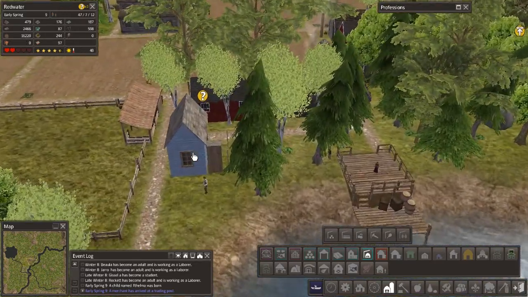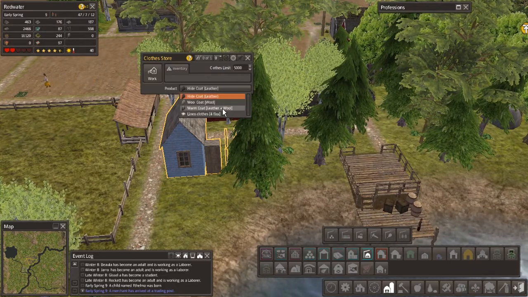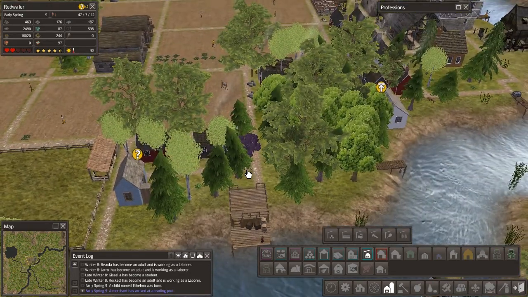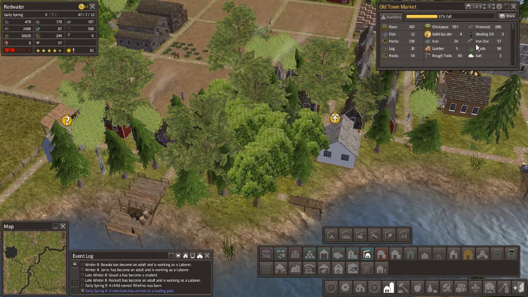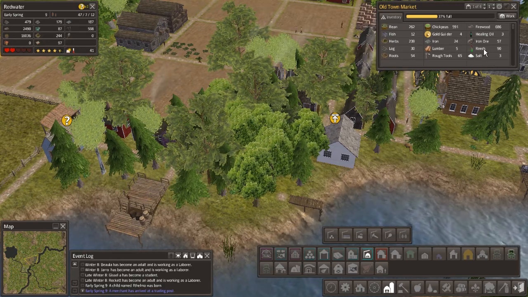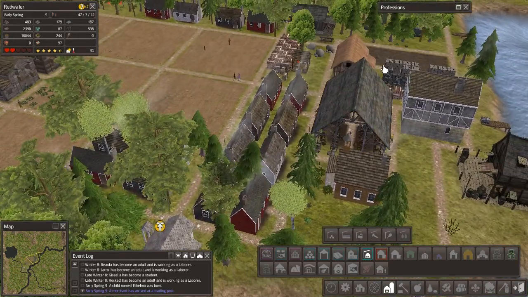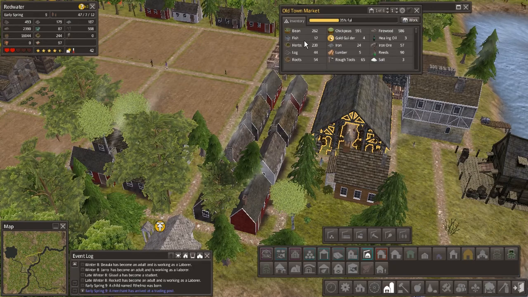Okay. It does look like we do have this. Now, we don't have any flax being collected, do we? Let's check for a second. Sometimes we do, sometimes we don't. No, I do not see any flax. Okay. Let me check the storage barn. No, I don't see it. Nope.